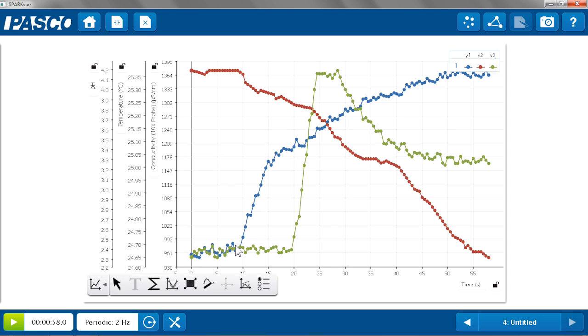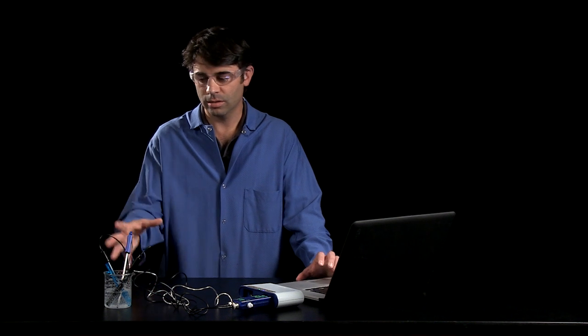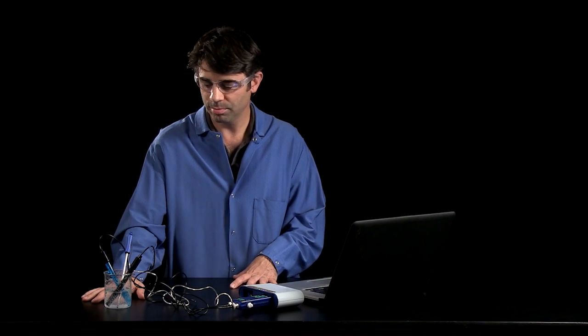So, now we can see my pH, which was my Y1, was increasing. At the same time, my temperature started dropping, my Y2, and the conductivity started to increase. So, we can, again, tie in all those concepts with a very simple process as long as we have the data to analyze it.